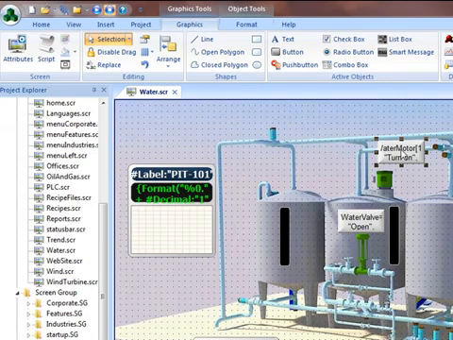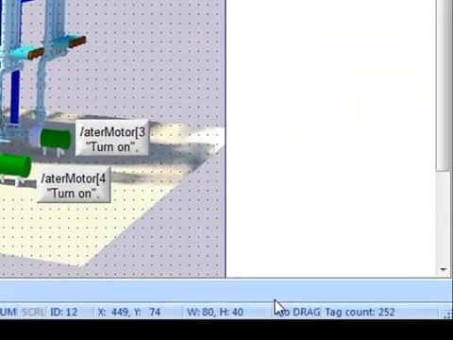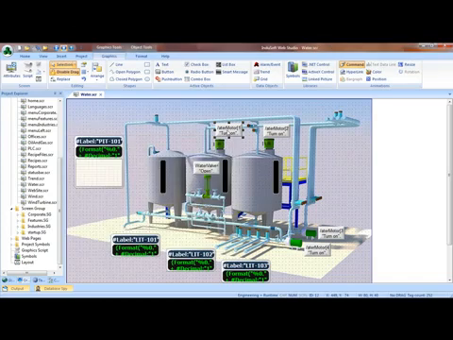But I come in here and when I double click on an object, if I accidentally nudge it a little bit or move it a little bit, maybe I'm not so skilled with a mouse, then that's not lined up exactly where I wanted it. So now by using Control D, I can hit Control D, and it also shows up here down on the status bar as no drag. Now when I double click on an object, it doesn't move, or it has no way to move. I can still open up the properties and configure it and work with it, but it doesn't move anywhere on the screen. And to turn that off, I can simply hit Control D again.